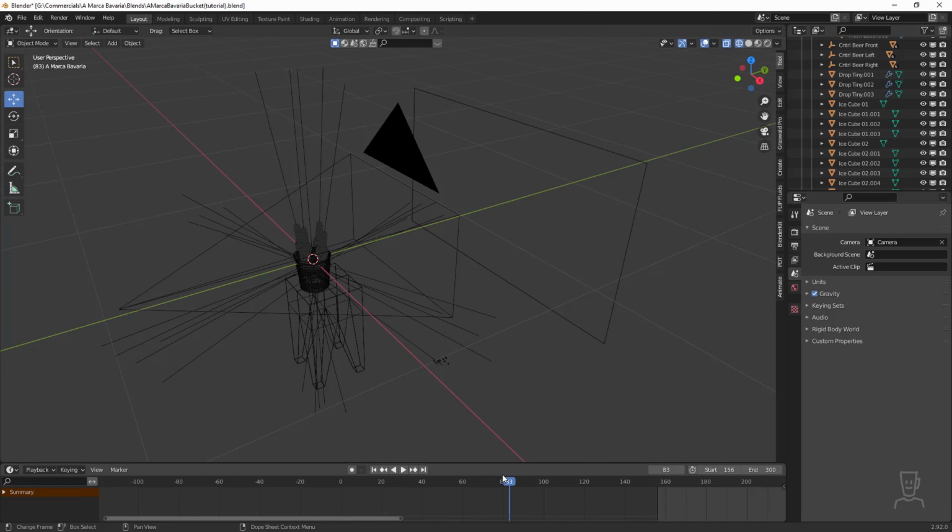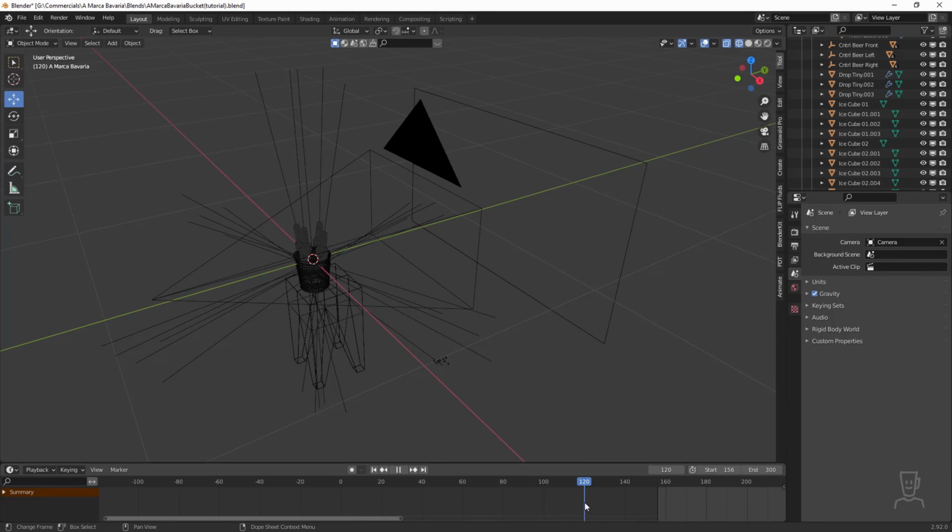So the next thing I want to do is set up that rack focus. I'm going to have it come in at frame 100. The reason being is that I find that it adds a little bit more interest having the focus come in before the camera stops moving, and it makes things look a little less CG. And I'm going to have the focus come to a point when the camera actually stops.